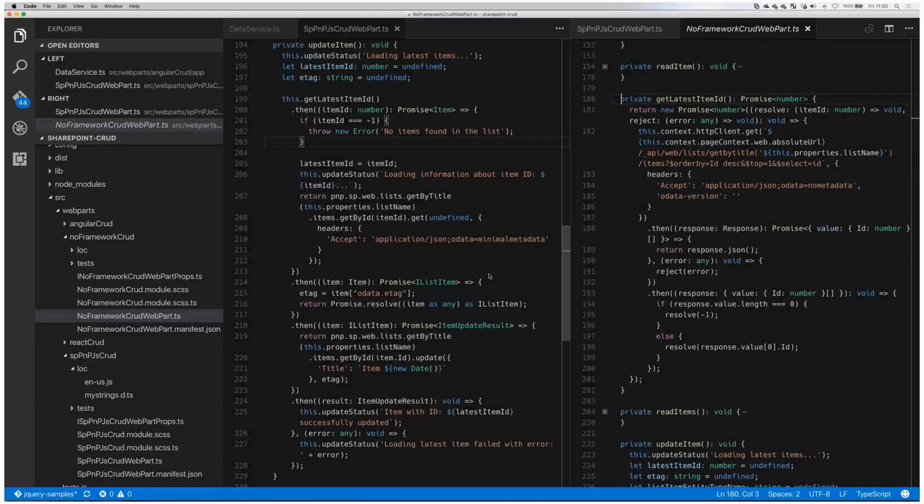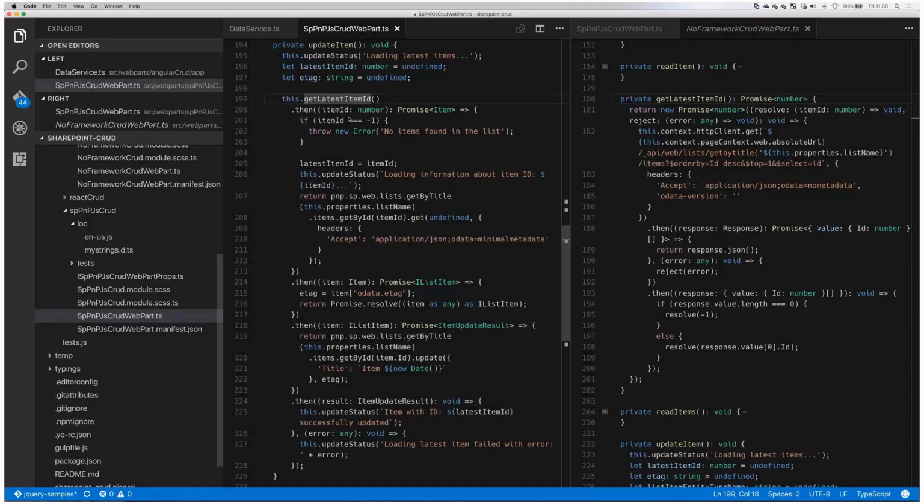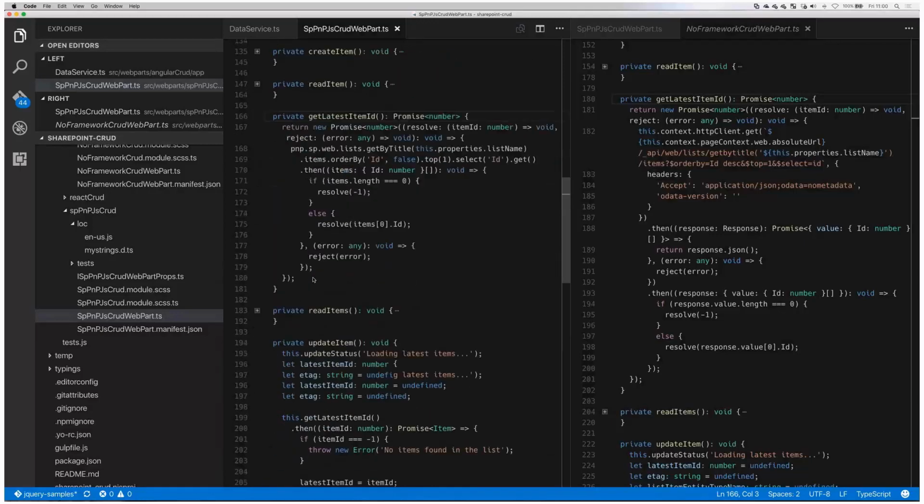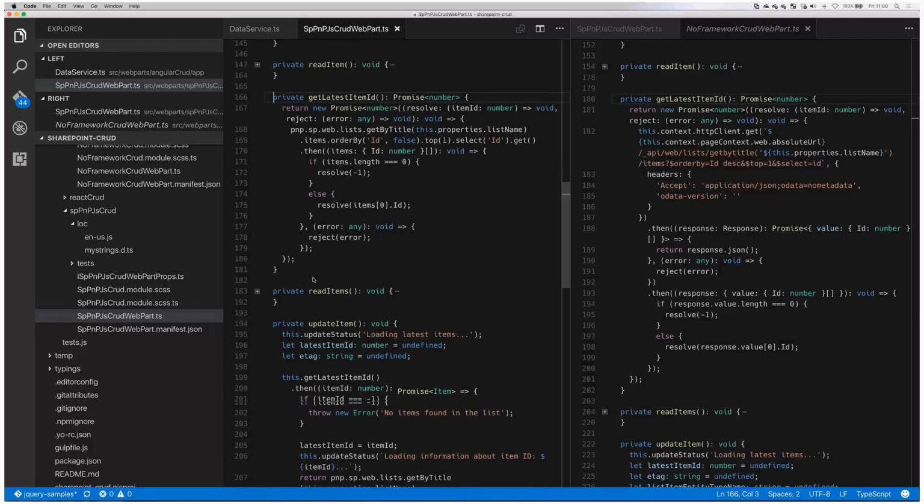it's just objects. So think a bit like LINQ. We say return PnP SP web lists. From list, we want to get one by title, which is this property list name. From there, we want to have items. We want to get, actually, let's compare exactly the same headers. So that's the one here. So here, yeah, you can see the function is half as long. So here we have the PnP SP web list, get list. We want to get all items. We order them by ID descending, and we get top one, select ID.